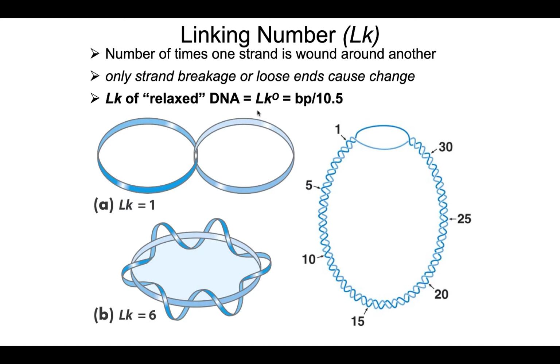Now, the only way that you can change the linking number of a particular topologically constrained molecule of DNA is by literally breaking the covalent bonds that connect the nucleotides. Basically, if you break one of the chains of DNA, you unwrap it a little bit, and then you link the chain up again. That's the only way to change the linking number.